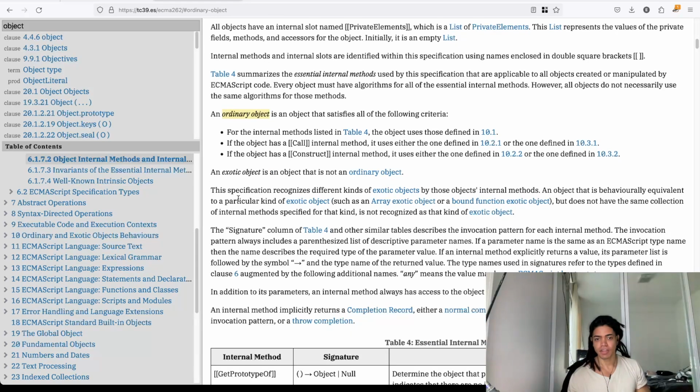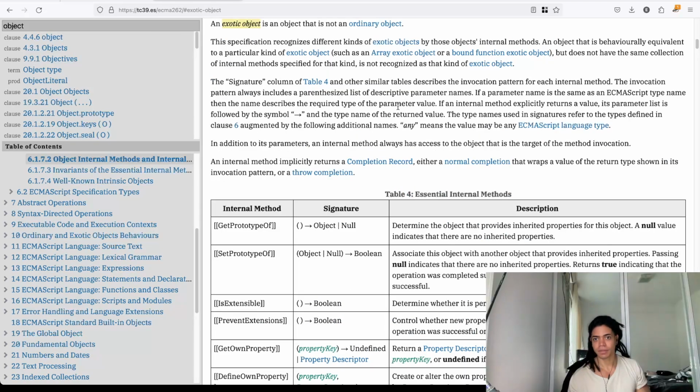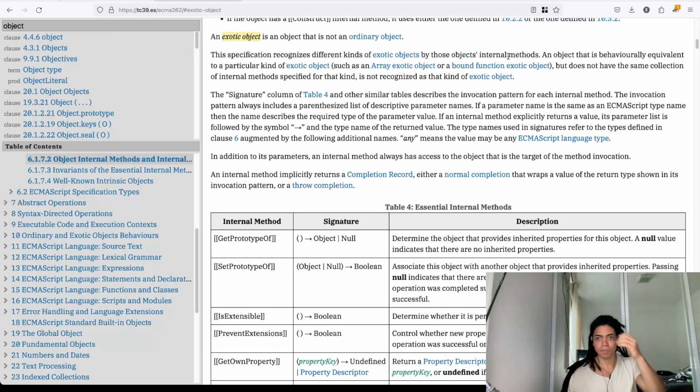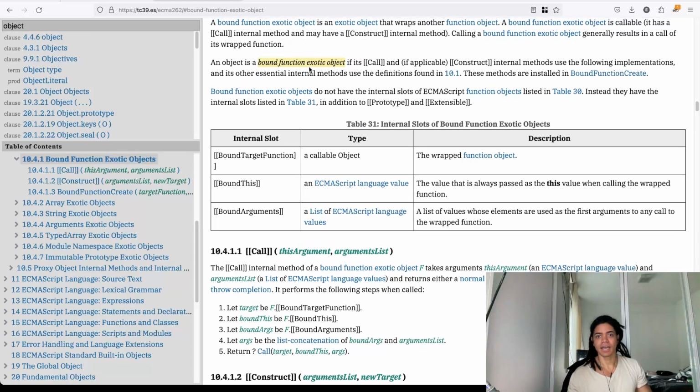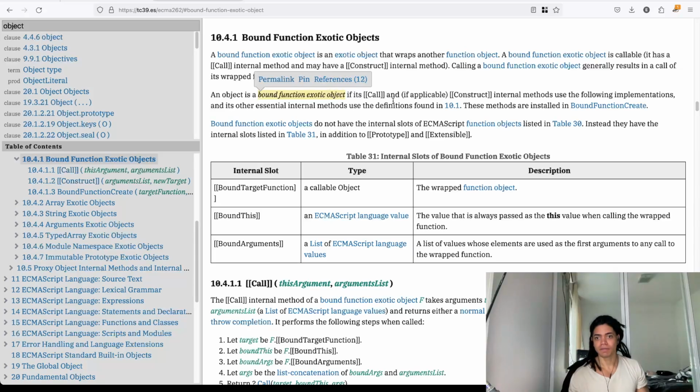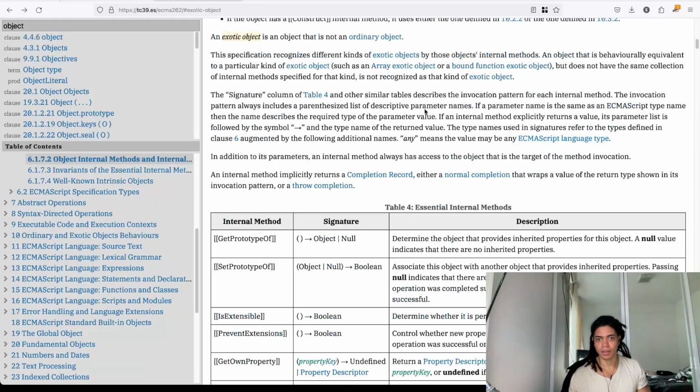Okay, so this specification recognizes different kinds of exotic objects by those objects' internal methods. An object that is behaviorally equivalent to a particular kind of exotic object, such as an array exotic object or bound function exotic objects. For example, call.